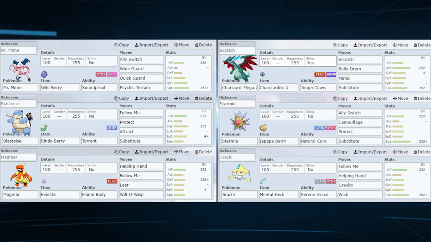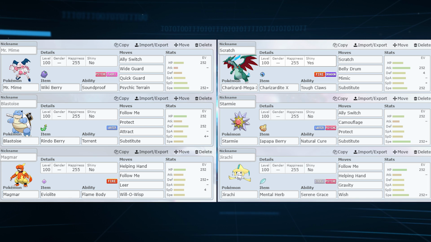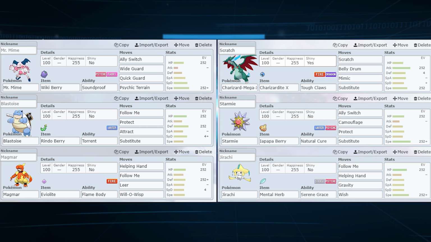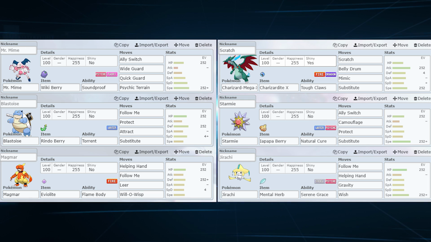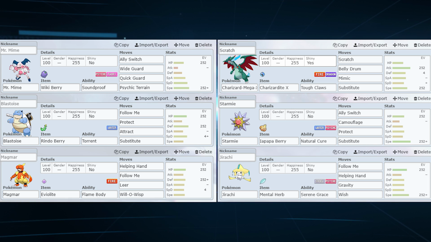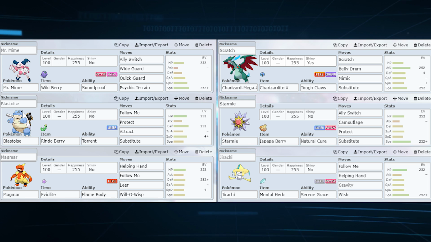So we had the Starmie with Camouflage turning itself into a normal type, and then I had my Charizard mimic the Camouflage so then it could turn itself into a normal type and get STAB. Now we had the protection of Substitute to protect us against any status or any Z moves or anything faster, and we had Belly Drum to bolster our attack to +6. Now the Starmie also had Ally Switch, which came in fairly handy, and we had some other Pokemon too. We had a Follow Me Jirachi, a Helping Hand, stuff like that.